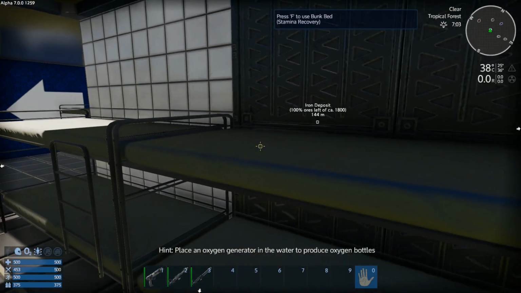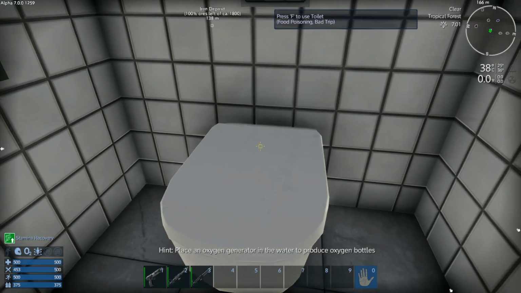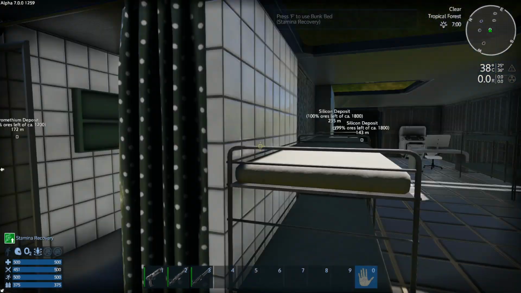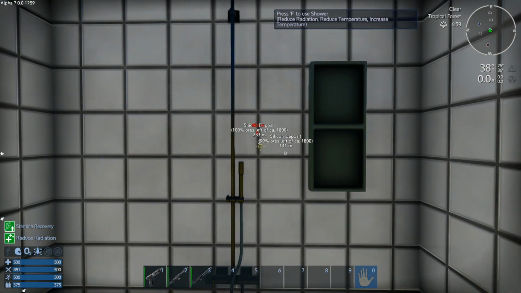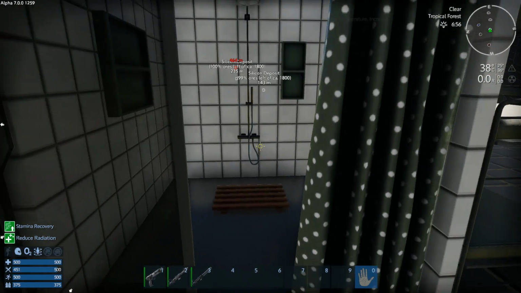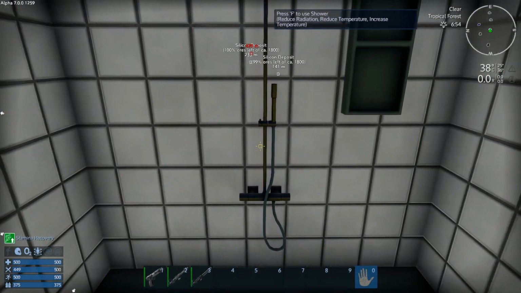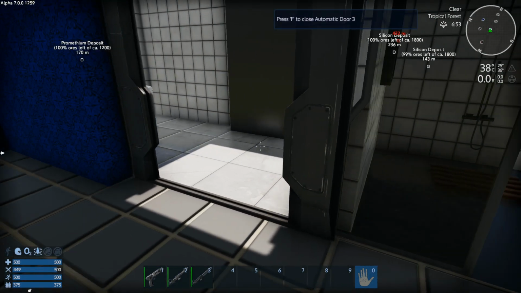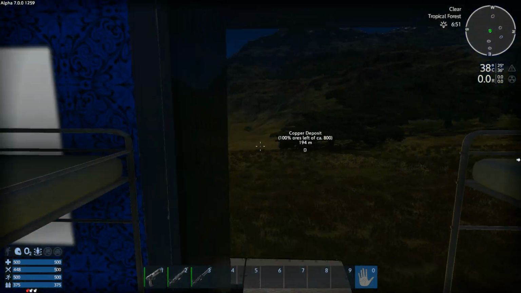Okay, so let's see what has changed. Can I sleep on them? Yes, to recover the stamina. Let's go over here, take a piss. Yeah, sorry about that. We're not going to be pooping in today's episode, not just yet, but we need a shower, we need to wash our hands. If you do that, as you can see on the top of the screen, taking a shower will reduce radiation and temperature, and increase temperature. Probably it just stabilizes temperature, because it will matter which planet you start on.